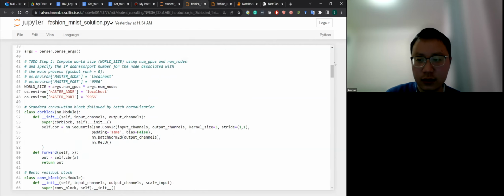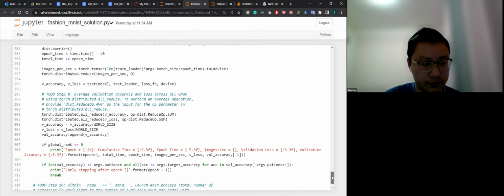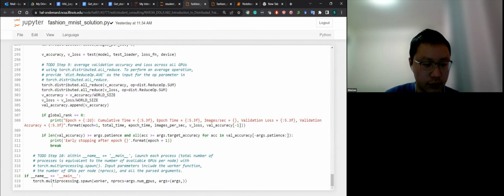So eventually, in the solutions, in the last lines, you can see we have Torch multiprocessing spawn. We spawn a worker function by a number of processes with some arguments.